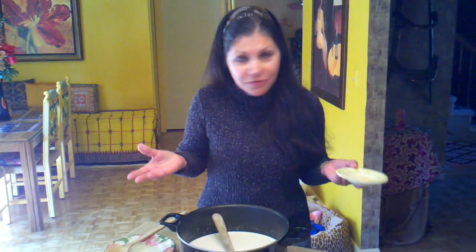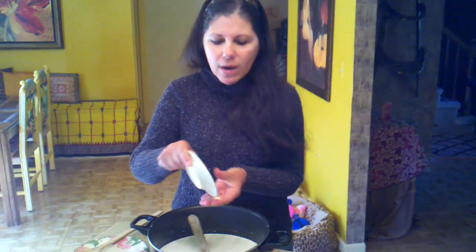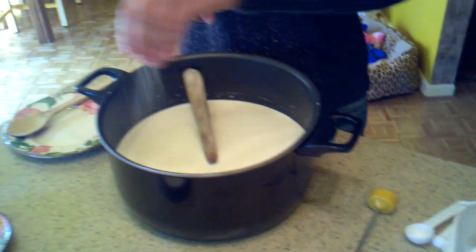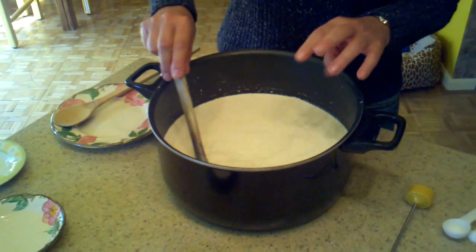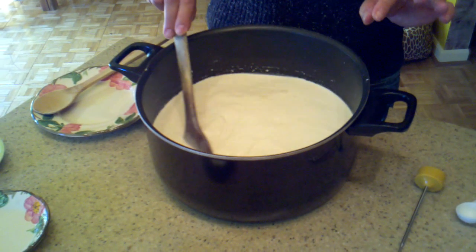Now, what you need is some culture, and the culture is bacteria. Very simply, bacteria that's going to work on the milk and change the milk into cream cheese. So you need about 1/8 of a teaspoon. See, not much, just a little bit. And you're going to sprinkle over the half and half. All right? And then you're going to mix it into the milk. Make sure you mix it very well.